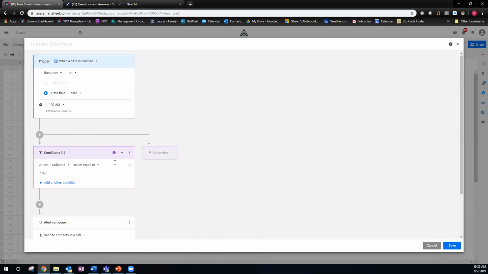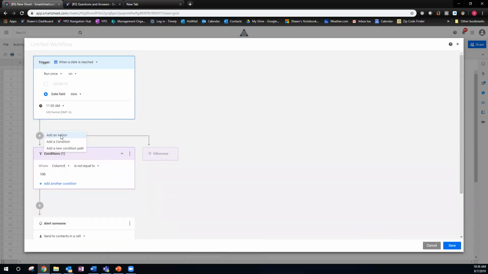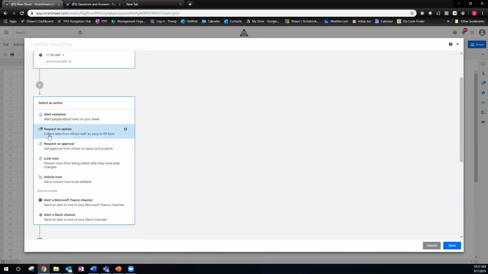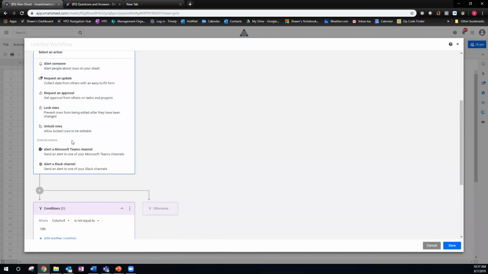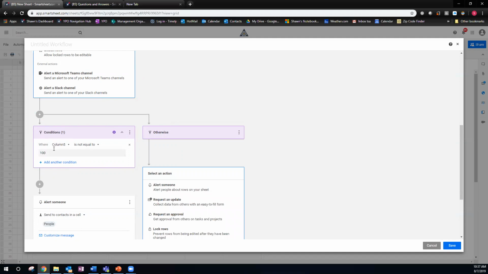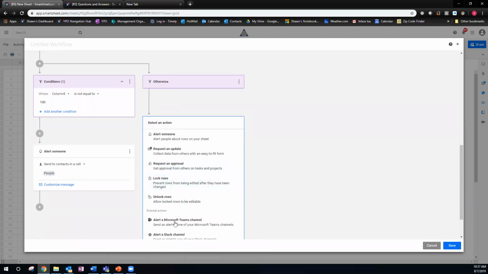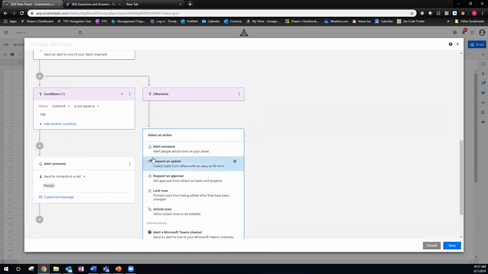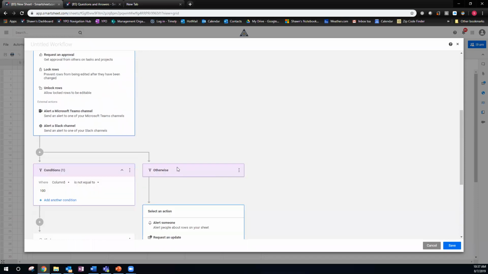So this is how you would set up a workflow. You can add more conditions by hitting a plus sign, add an action, add a condition. You could have a whole workflow where it would notify one person. Let's add an action in here. So when that date is reached, it's going to do something, and you set up another workflow. And then, depending on what this is, it will go here, and you can have an other. So if it's 100%, it's going to alert this person. If it's not equal, it will do something different. So you can have a whole bunch of ifs and what ifs and set it up to where you can alert people based on different conditions.